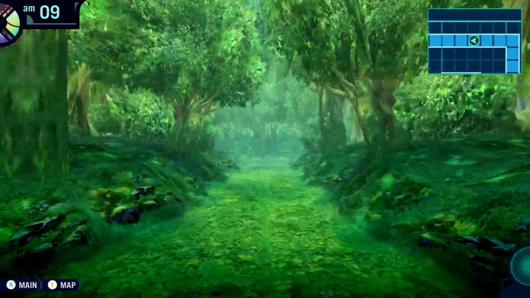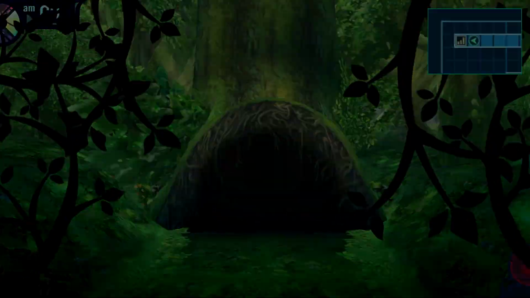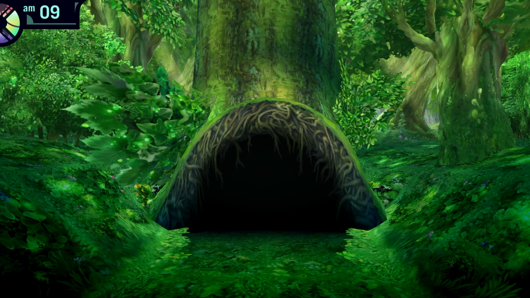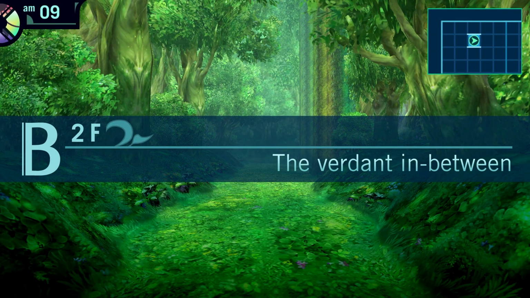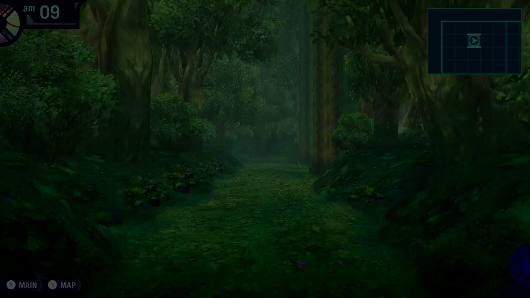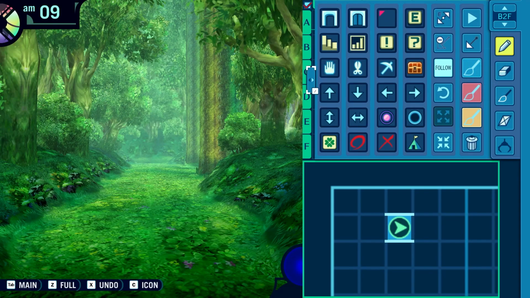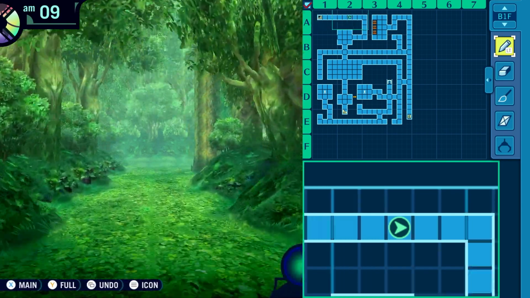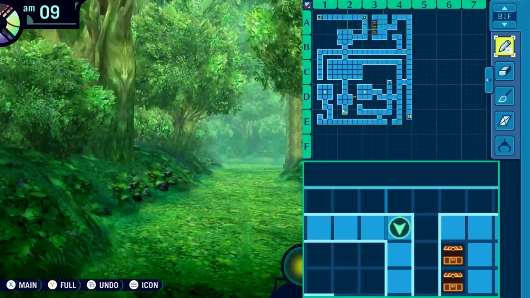Almost through. Now, the map did show that there was more things through here. Okay, that finally got me all the soft hides from finding so many moles. You have obtained the requested soft hides. Okay, so let's quickly go down to basement floor number 2, the Verdant Inbetween. So, let's put stairs back up there. And very quickly, let's go back downstairs because I just remembered there was one more thing I forgot to do. So, this might take a few seconds, so let's get moving.